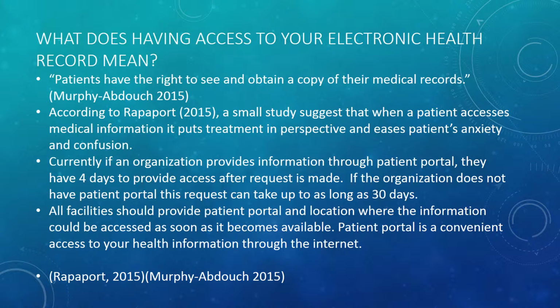So what does having access to your electronic medical record mean? Well, patients actually have the right to see and obtain a copy of their medical records. And this is under the Health Insurance Portability and Accountability Act, or HIPAA. So, because of this law, patients have the right to review their medical records, with the exception of any psychiatric notes.